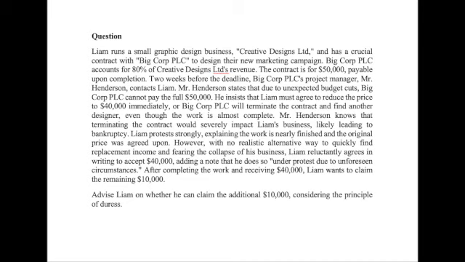And crucially, the scenario adds that Henderson knows terminating the contract at this stage would probably bankrupt Liam's business. Right. That knowledge makes the threat seem much more calculated and, well, illegitimate. It's not just tough negotiation. It feels like exploitation of Liam's known weakness. So Liam's obviously under huge pressure. What does he do? Does he just roll over?